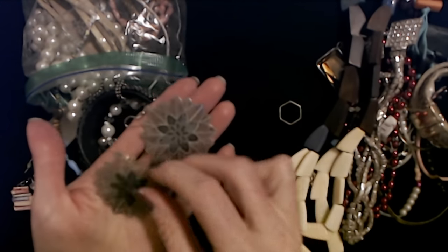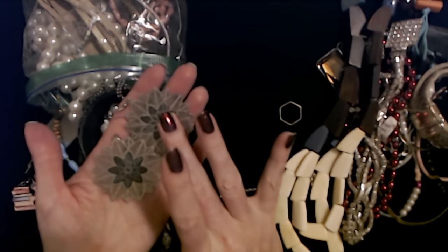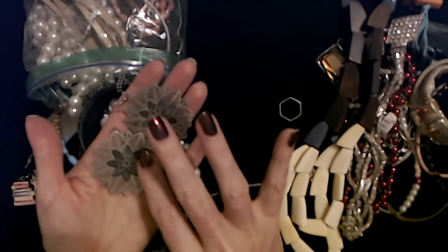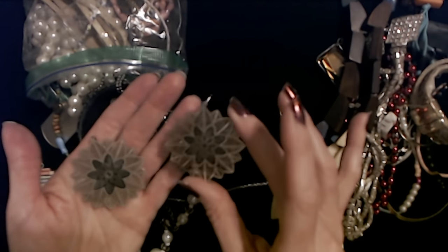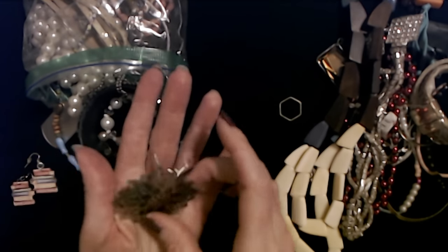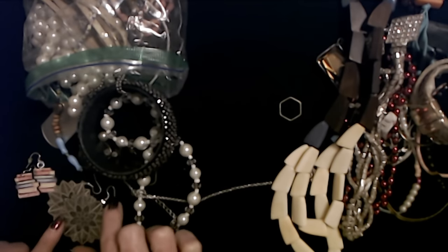They are metal. You have to be very careful with earrings like this because you can bend them very easily. I have some that are kind of similar to this, but this is like a circle. And if you're not careful, you can very easily warp them, bend them. That's pretty though. That's the back right there. So pretty. So I already have two cool pairs of earrings out of this bag. I have the books and these. That's so neat.